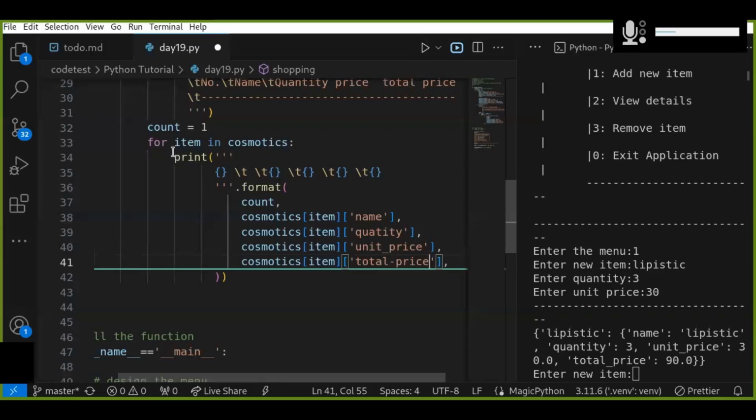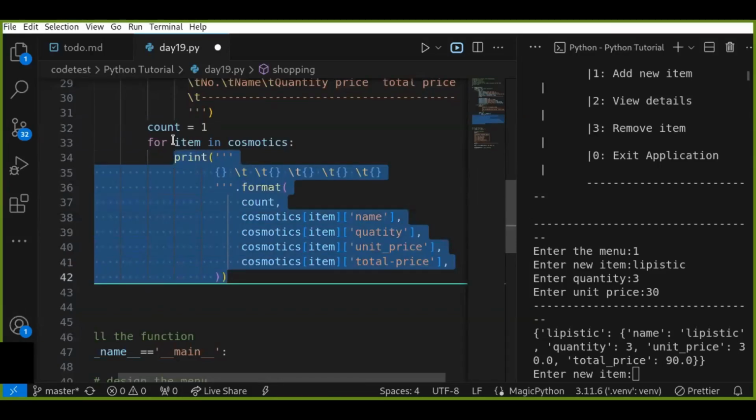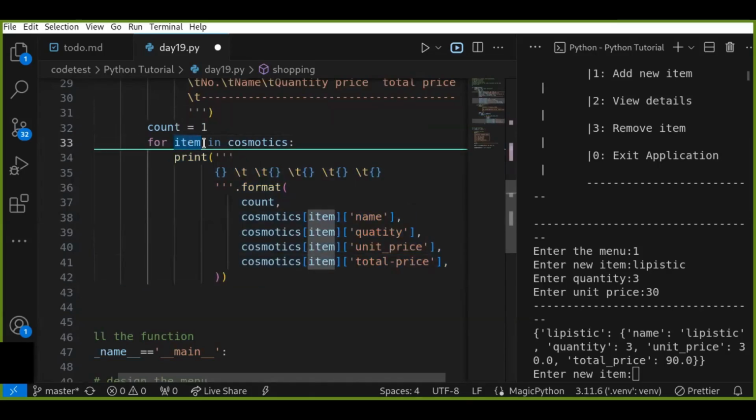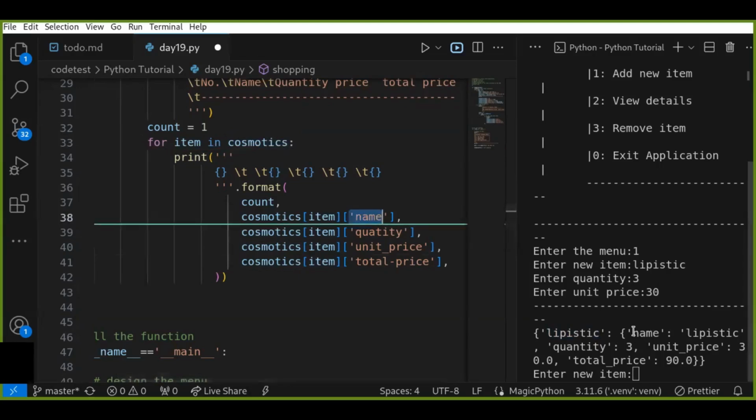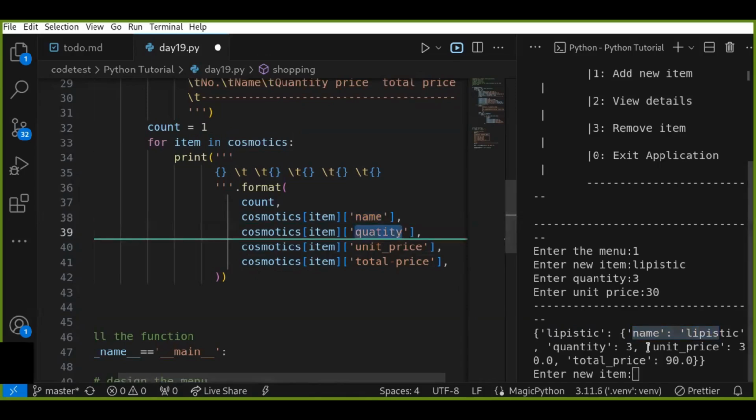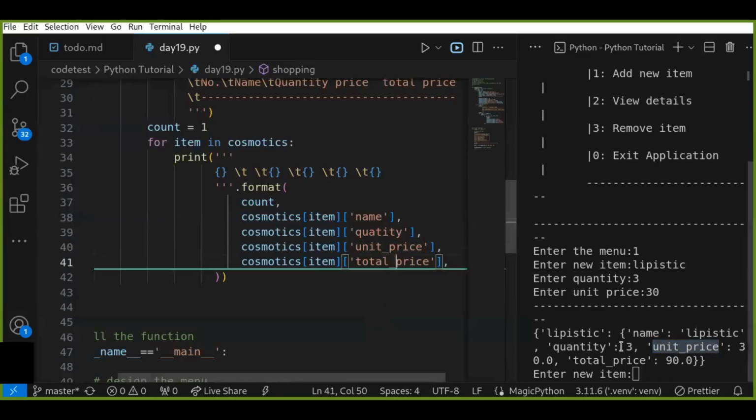So here I'm just going to print the items in the dictionary. Item is just this for loop iterating through the keys in the dictionary. So here the key is, for example, lipstick. From that, it obtains the name in the nested dictionary, the quantity, the unit price, and the total price, and displays them in tabular format.